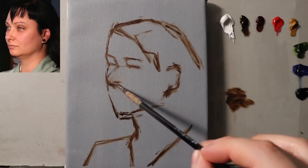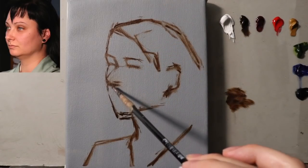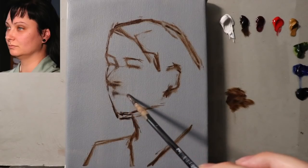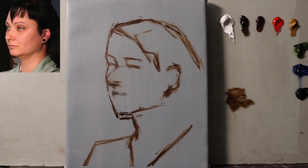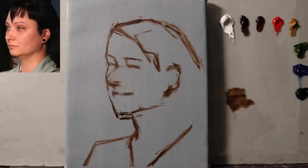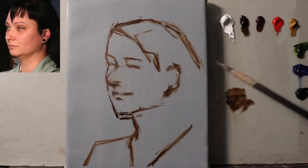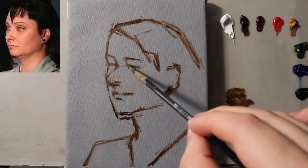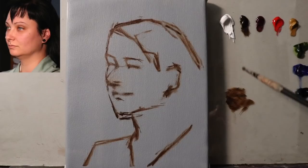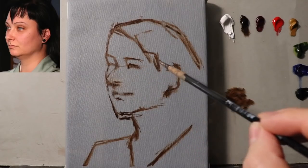Now we're going to move down, say to about here. Now, likeness isn't really going to happen that quickly when you're working with the umber sketch in this kind of way. Now, if this were a much longer exercise, then yeah, I would spend much more time with the outlines. But for these purposes, just a few simplifications here and there ought to suffice.